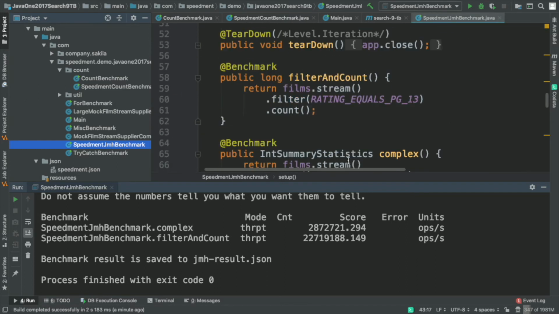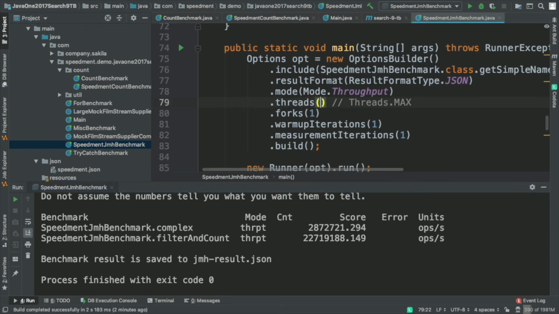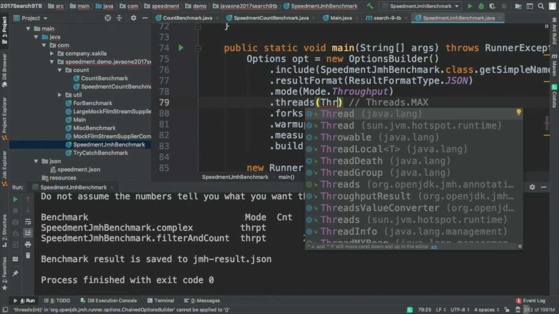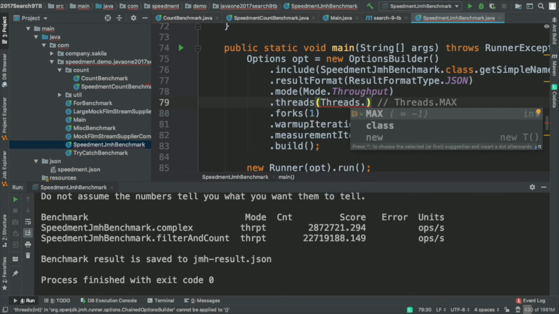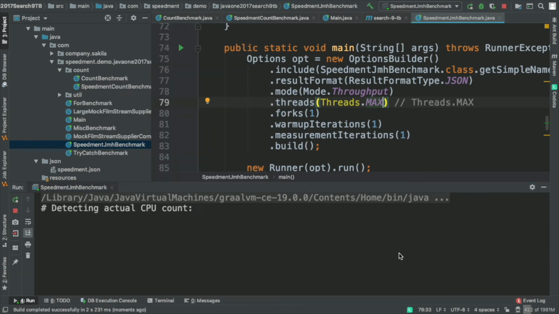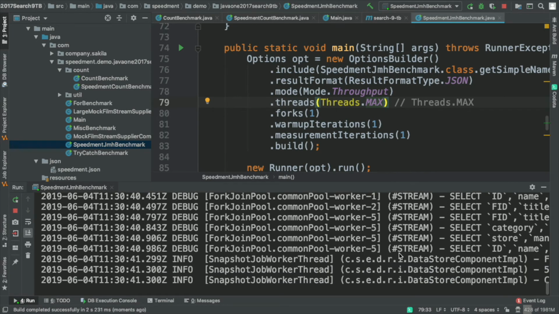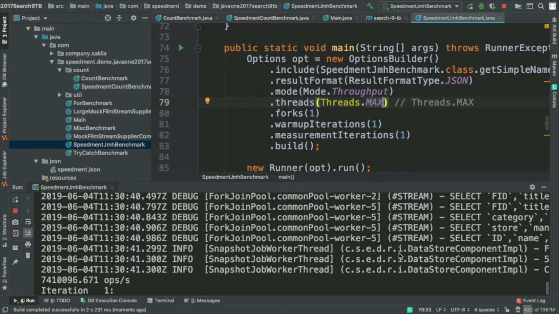So let me do this. This is completely ad hoc, but let me do this. I tried this before. Threads max. So now I'm using all the 4 CPUs on my computer. And the good thing with this representation of the heap is that it's immutable. It wouldn't be possible to have the performance we have unless it was immutable. And the good thing with immutability is that it's inherently thread safe. So you can throw as many threads on this as you want. So now I'm doing exactly the same run, but using all the threads instead of just one. Again, it's an old computer, 2015.